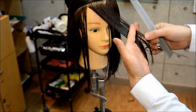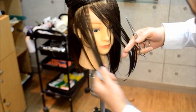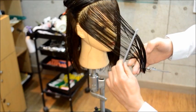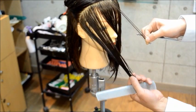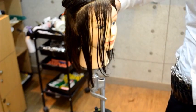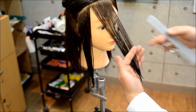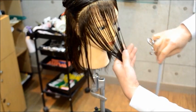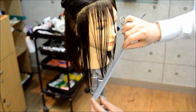And then this is the start point guideline. If you want to connect this length, and then check. Check. Yeah, this cut. Divide this. And look at this, this is the start point. And we cut. This is the final length. So like this.